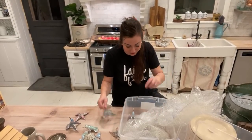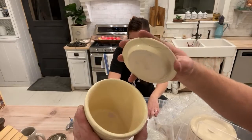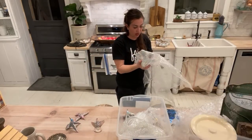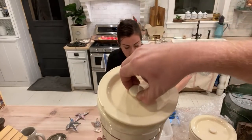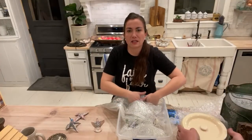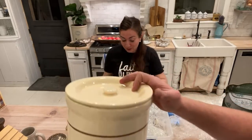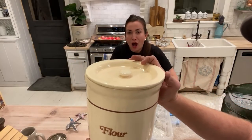These crocks — I paid seven dollars for all three of them. There's a funny story: I saw this guy standing to the side of them with a thrift store worker. She said he was going to buy those. He said he was waiting for the manager to give a discount on seven bucks for all three crocks — which is already a deal. I said I'd pay full price and told him he had first dibs since he was there first. He said he'd have to think about it, and then said 'nah, you can have them.' The lady at the thrift store was like 'I love you so much right now.'